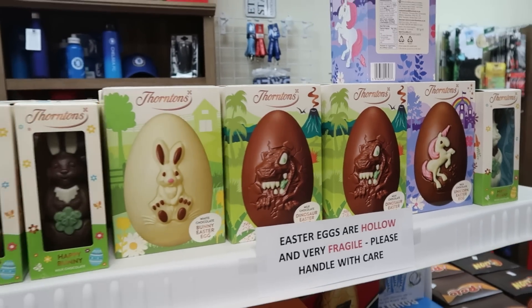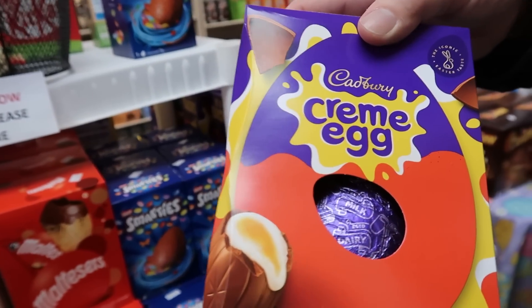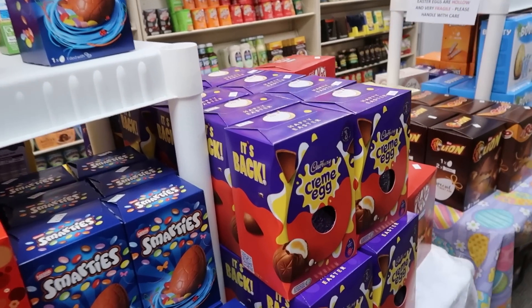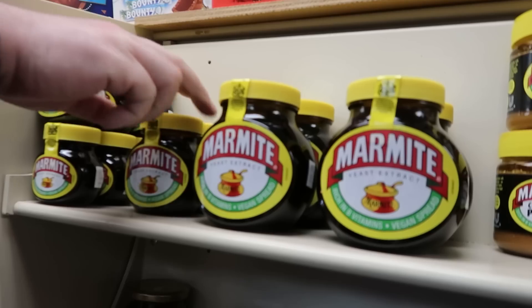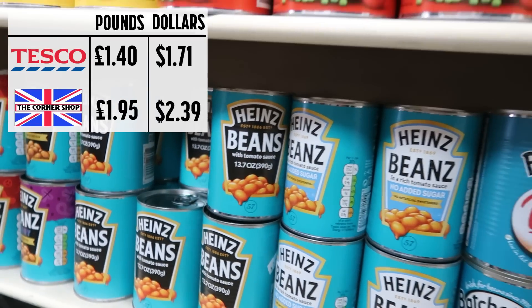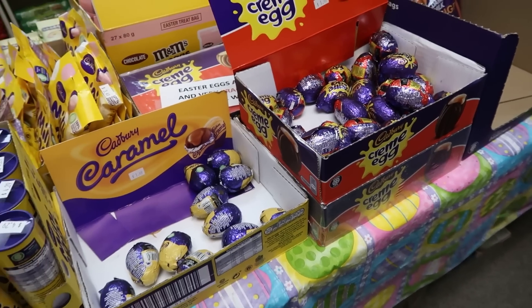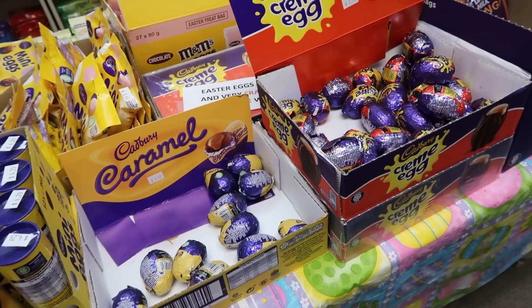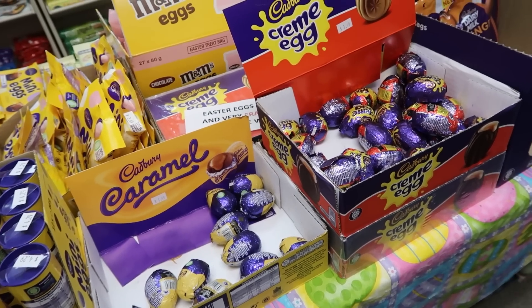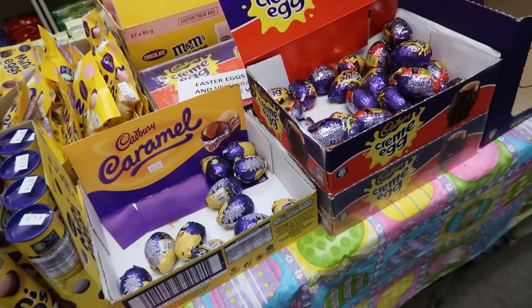I like the one that has a unicorn on it. This cream egg one — it's one hollow chocolate big egg with one regular-sized cream egg inside. That's deceiving. $3.99. Multiple sizes of Marmite — $1.99, same price as Publix. They have the peanut butter we tried before and I liked it — made some sandwiches with it, pretty good. How much are the Heinz beans? $3.39 — that's pretty good. The curry ones — they have no sugar added too.